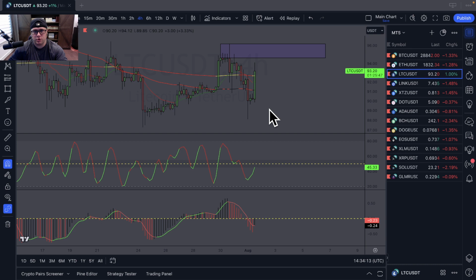Today I just want to show you a quick little setup that is nicely being set up, and show you how to identify this and how to trade it. So we are on Litecoin on the 4-hour chart. This has absolutely tons of information in it. And you can see that we have a box over here set up, right? So you can see that we have this set up. What is this actually telling us?